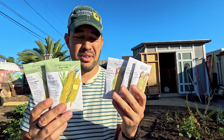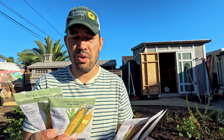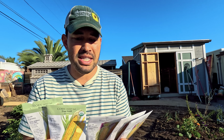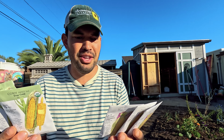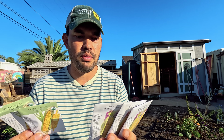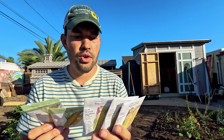They both mature in roughly the same amount of time, 84 days on Honey and Cream and 70 to 80 on True Gold. But let's read the back of the packet. Sometimes I get persuaded by the sales copy of my own seed packets. So let's see what we got. This one, perfect blend of luscious white and yellow kernels bursting with flavor, Honey and Cream, a traditional sugary corn.